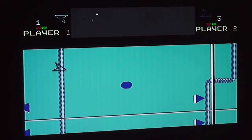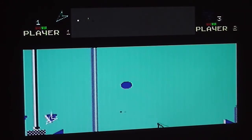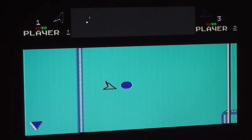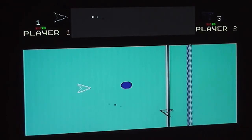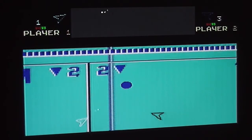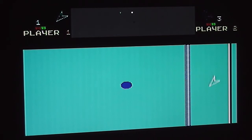And as you can see, the game always focuses on the puck rather than the two ships you're controlling, so a lot of the time you'll find yourself off the screen and trying to make your way back onto the screen using that little radar at the top, which is reasonably well implemented but not great. Oh, these ships are almost impossible to control, they slide all over the place.